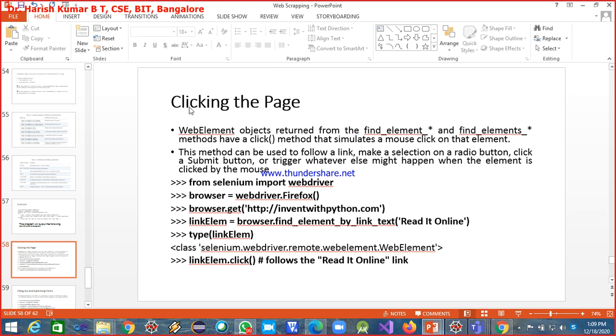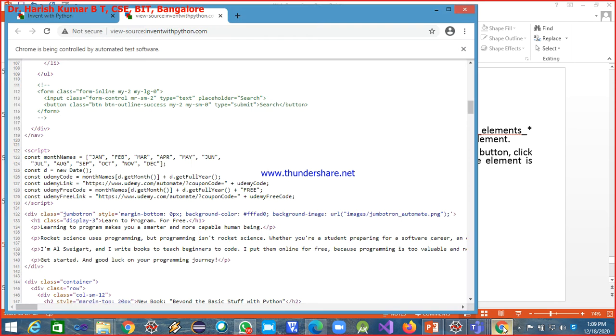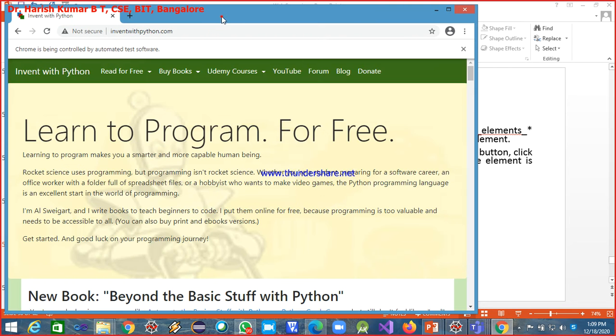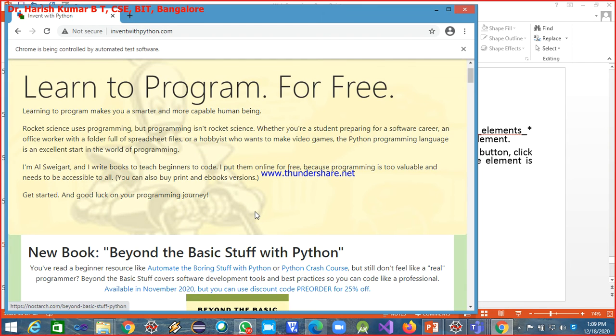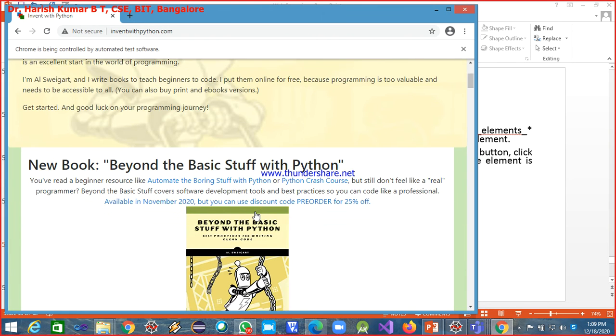Next, clicking the page. How do we say, for example, read it online? If I just go back, close this. I think there is a link with the name read it online somewhere here.